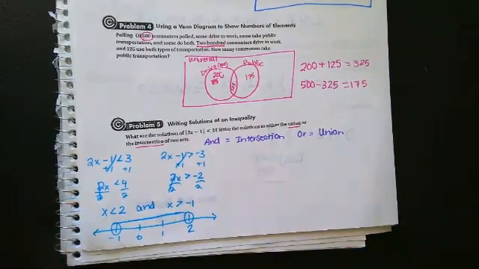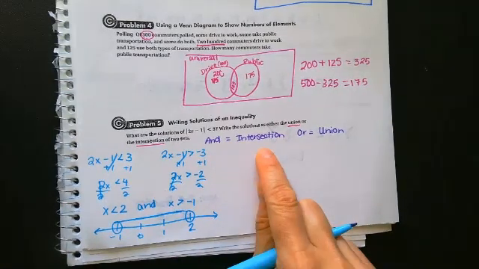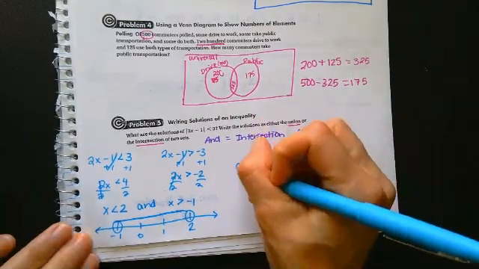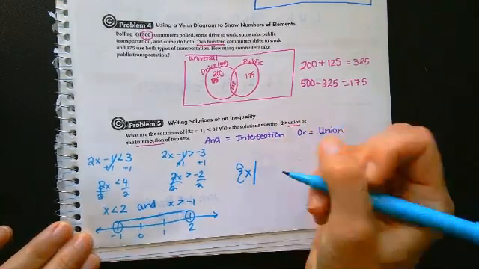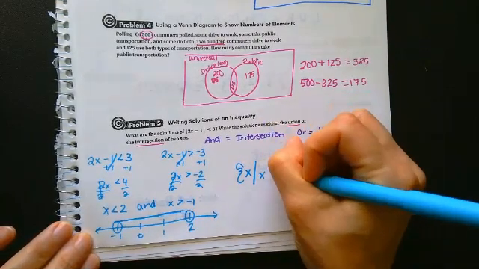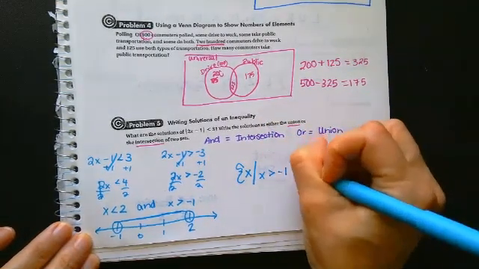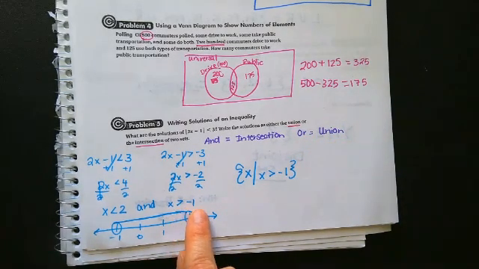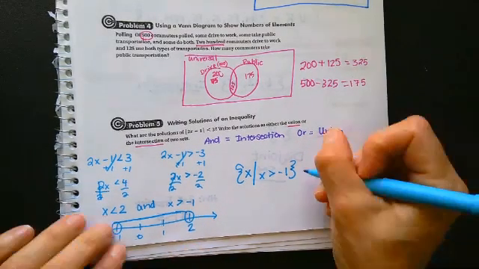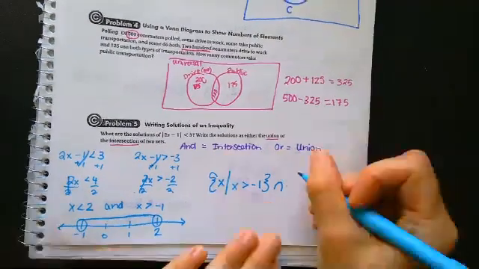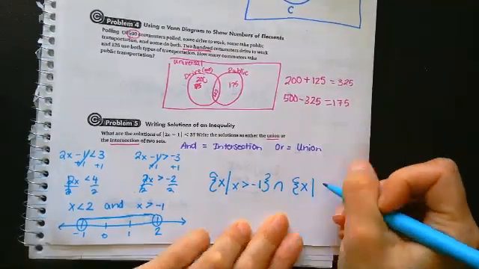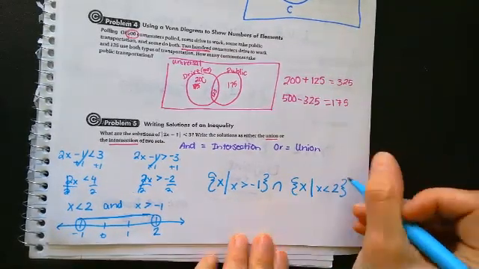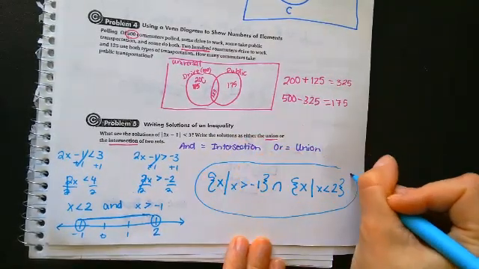So this is how we write it then. And is going to be an intersection. The way we would write our answer is this. The set x is greater than negative 1. That's our first answer, right? It's really our second on here, but I want to go in order. That's the low answer. Intersects, because it's an and, then we write this set. x is less than 2. And that's how we would write it as a union or an intersection.